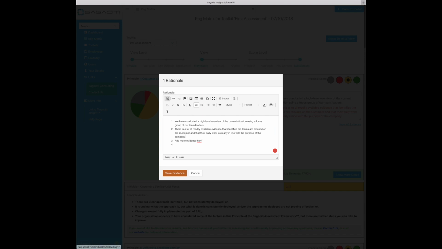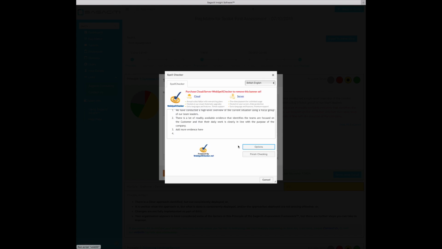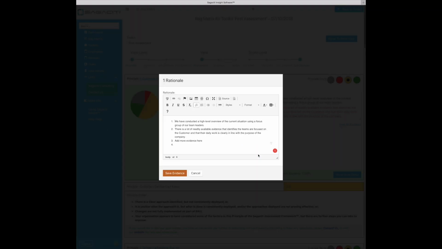The editor also has a fully functioning spell checker that defaults to British English. And once you've made your amendments, simply click Finish Checking.